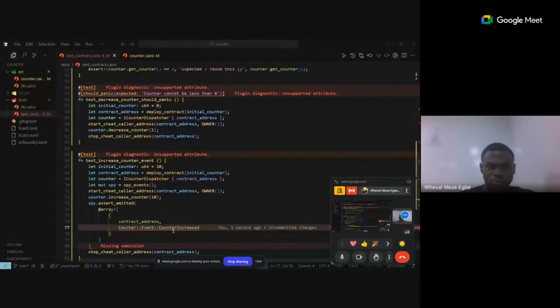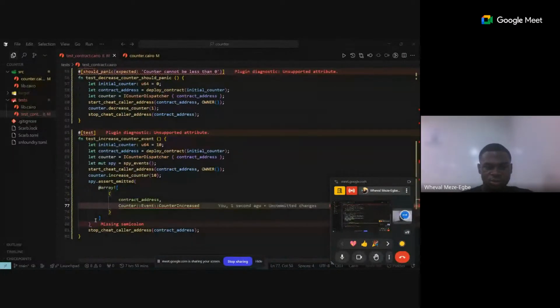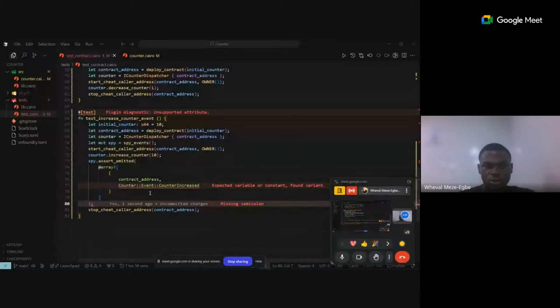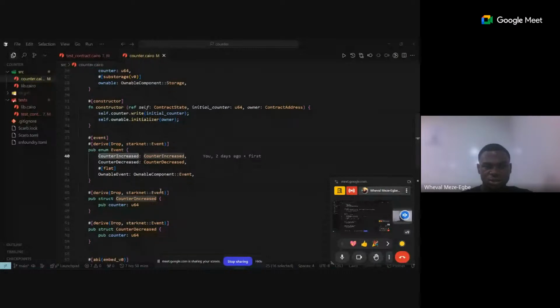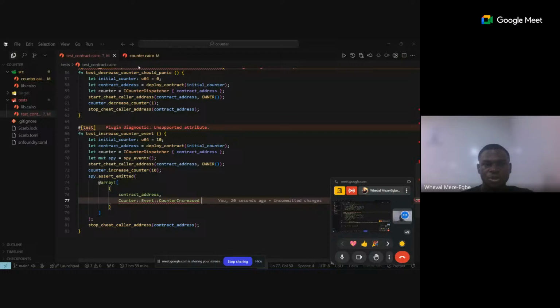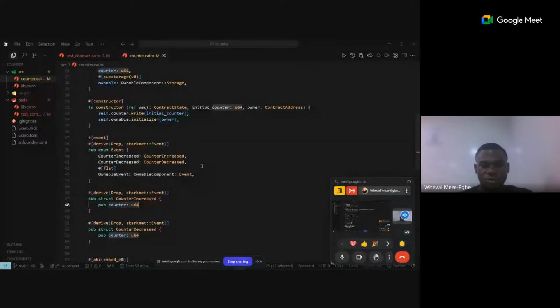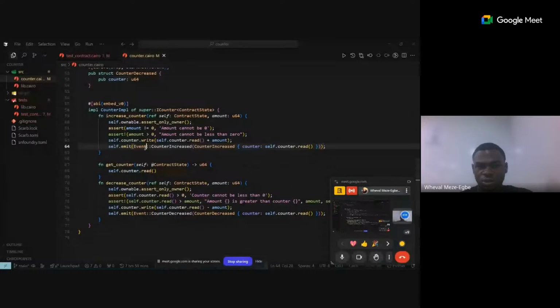So now we have been able to get the missing semicolon feedback. But one more thing that is left is, if you observe, this is the struct, right? So it's supposed to take a particular value, a key value pair, right? And that's the main thing we're going to be asserting. Because if you come back here, you can see emitting. This is all we want to assert.